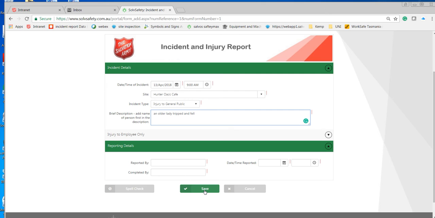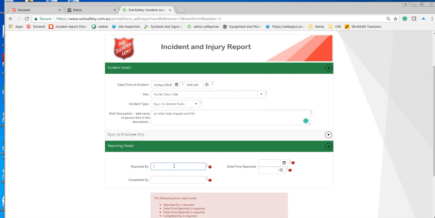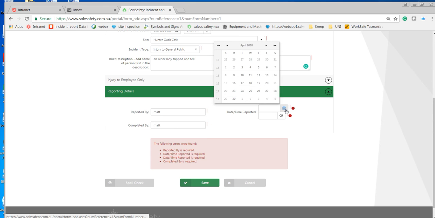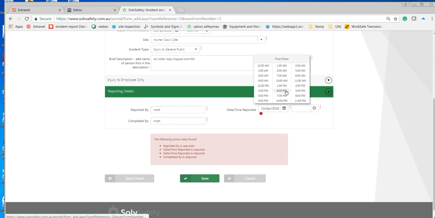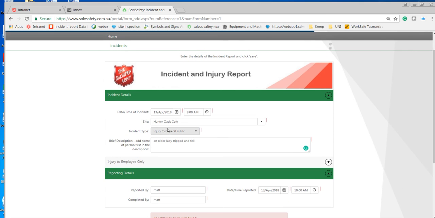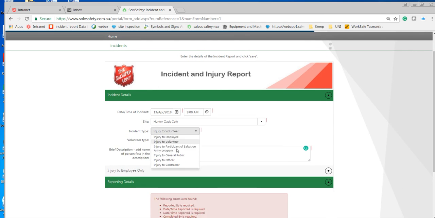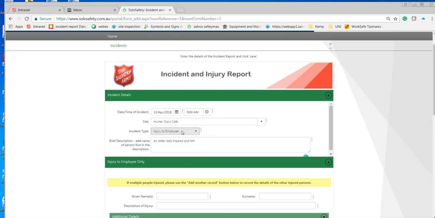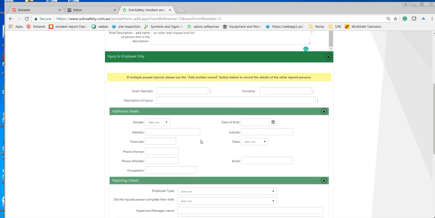to us. Once you hit save here, once you get all the details in, you can see here if you don't put all the details in, you'll get a red asterisk. So once you hit save here, it actually goes to everybody who needs to get this incident report form, which I find really handy. So if this was a volunteer, let's change it back to a volunteer, then it would go off to Lucinda Gale in volunteer, it'll go off to insurance, it'll go off to your line manager, and it'll go off to your work health and safety person straight away. If you were to hit employee, it'll actually go off to our HR people, it'll go off to workers comp, it'll go off to your line manager, and everybody's notified instantaneously, which is really good.